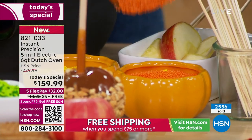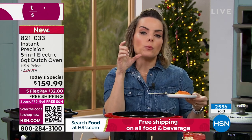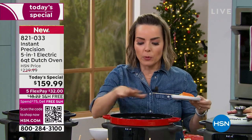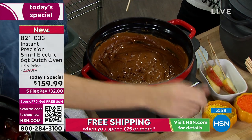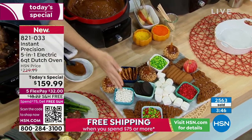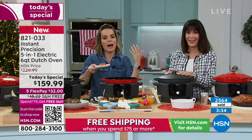The keep warm function — everything but sear sauté will automatically go to keep warm, which is up to three hours. That's important because it keeps your food safe without keeping it at a temperature that would dry anything out, which makes it perfect for fondues, chocolate, and caramel. This is a great party idea. We did dulce de leche too — you put the can in your Dutch oven with hot water, it'll soften right up. Everyone's doing boards — do a dulce de leche board with things to dip in, plus caramel apples where guests can help themselves.